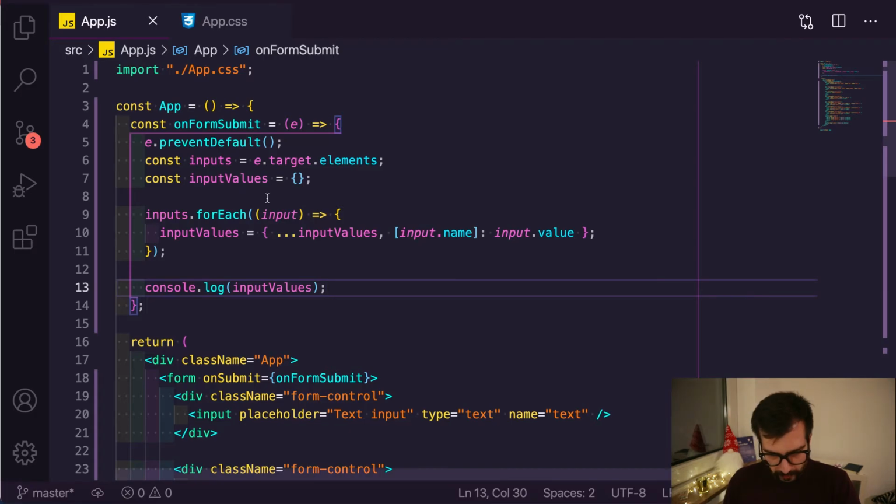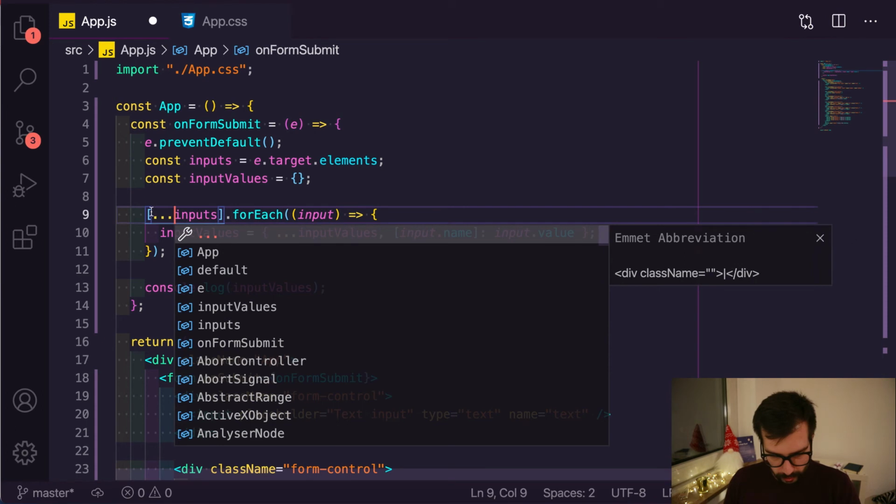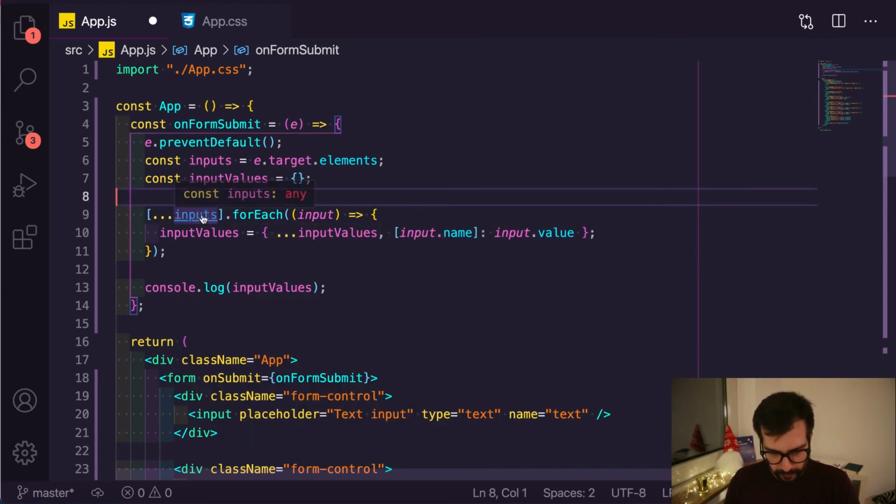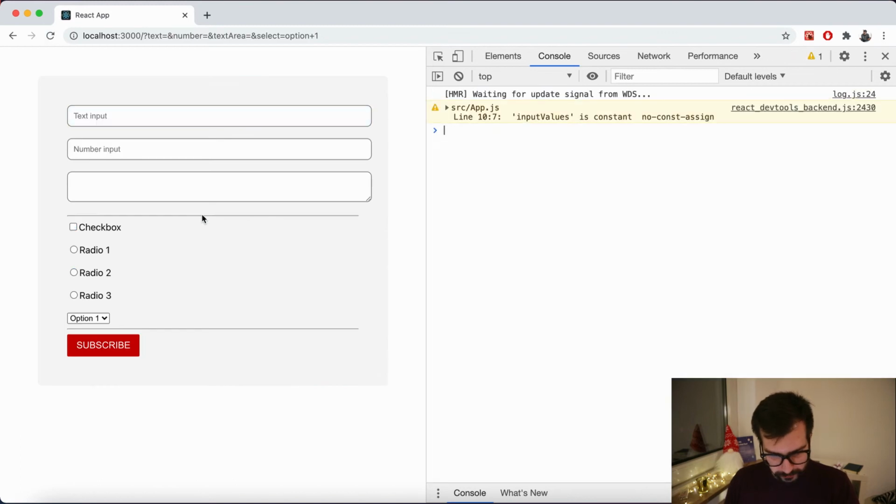But we can go back to the code and use the rest operator to create an array from them. So this will work. Save, refresh, and let's go one more time. Text value 555 lorem. Let's check the checkbox.